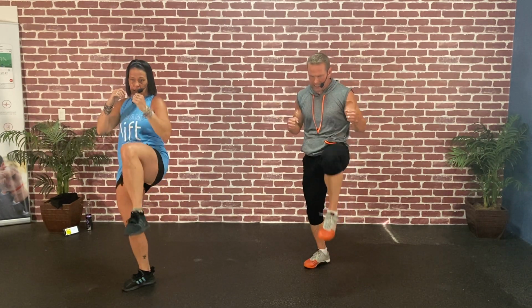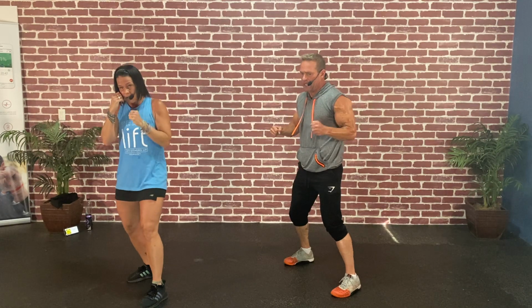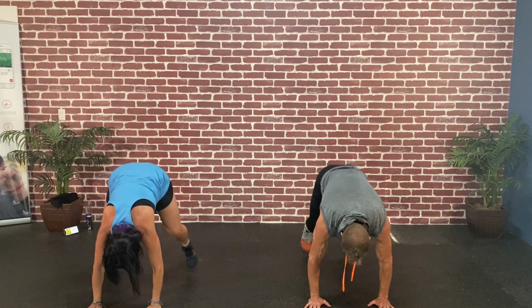The moves are going to look like this. Jab, cross, jab, knee and kick. Jab and hook. Jab, cross, hook. The cardio is going to look like this. Air jack, air jack, air jack, air jack. Burpee for one, three, and four. All right, let's break it down. Get started.